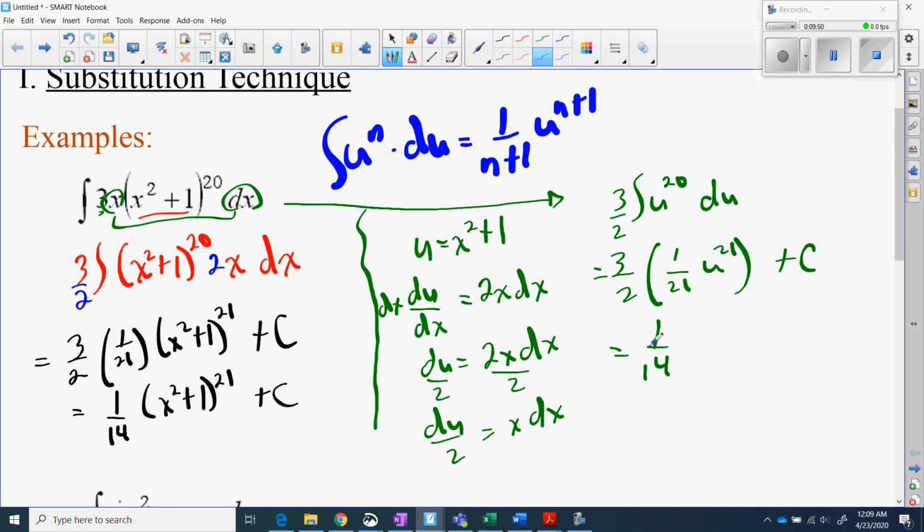And then what you do is you switch back to the original variables. There's no u's anywhere to be found in here, so your answer can't have the letter u in it. That wouldn't make sense for an integral that had a bunch of x's in it. So now I just replace this letter u right here with what u equals. You look over here and say, what is u? u is equal to x squared plus 1. So I'm going to replace this back with the original variable, x squared plus 1 to the 21, plus c. Now look at what I got over here.